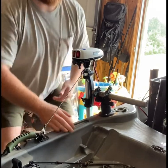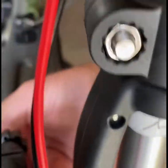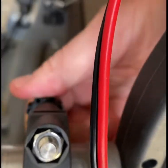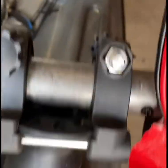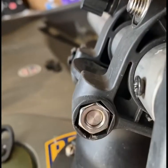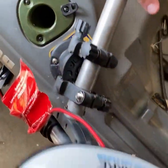Let me show you where the weak points are. As you can see here, it comes with a little inset to hold the bolt that doesn't hold the bolt whatsoever — same on this side — so you can't tighten it at all. This part where it's holding on to the actual mount itself, when you turn it on it will rotate and there's no way to tighten it enough. It's got this plastic holder for the bolt and you just can't get it tight enough to keep it from moving. Basically what you get is this motion right here, and I've literally had to use 550 cord to stabilize this trolling motor.